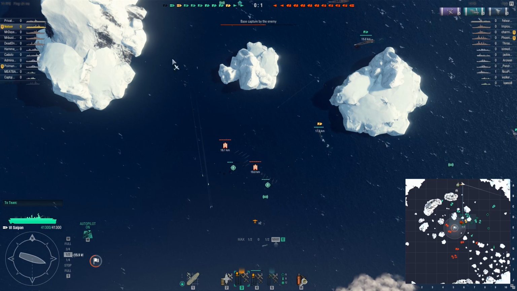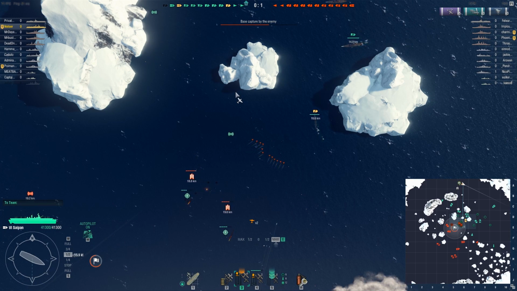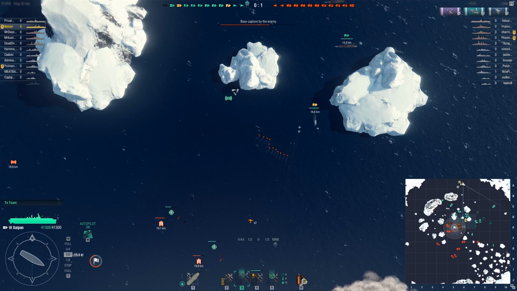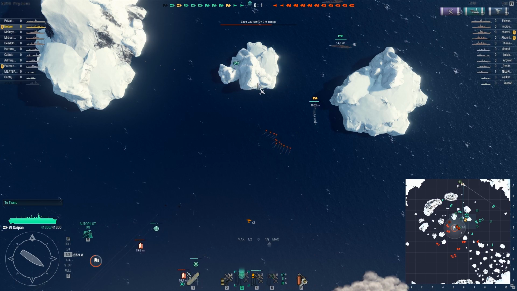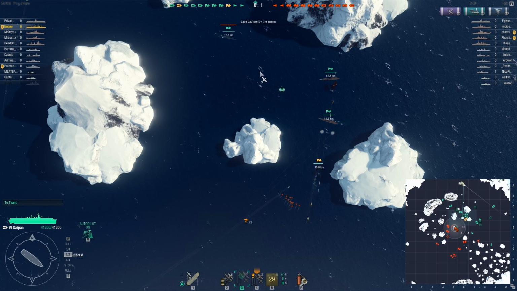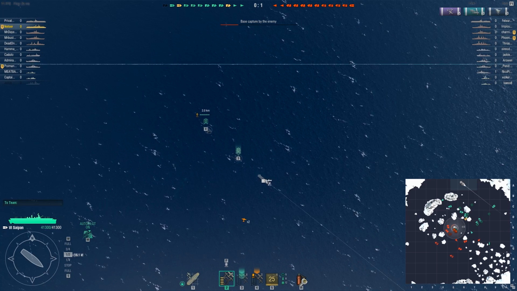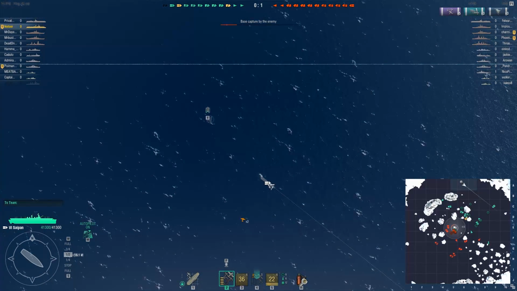Got a friendly. He just taken all the torpedoes. Friendly carrier's got his aircraft. His fighters going after these torpedo bombers. And I'm trying to communicate to him that if he just continues on his course, he'll be pretty safe. And yeah, squads are landing.